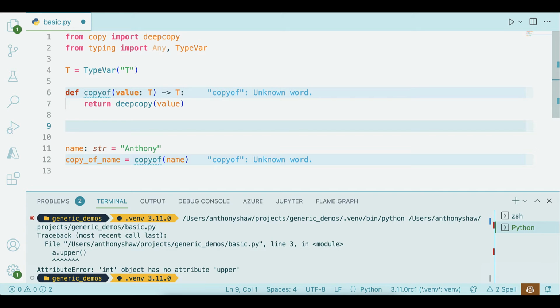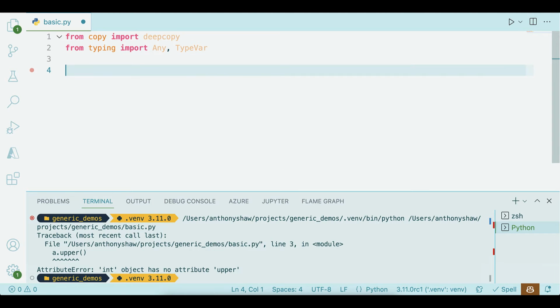So let's say you wanted to make a utility method that returns the first item in a list. And if there is no first item, so if the list is empty, then it returns a default value. So let me just remove this code. Okay.